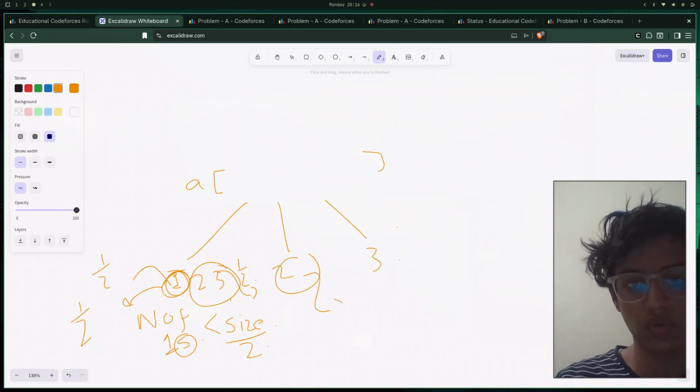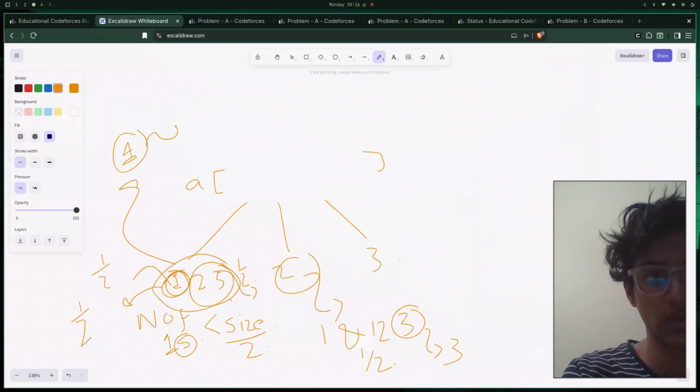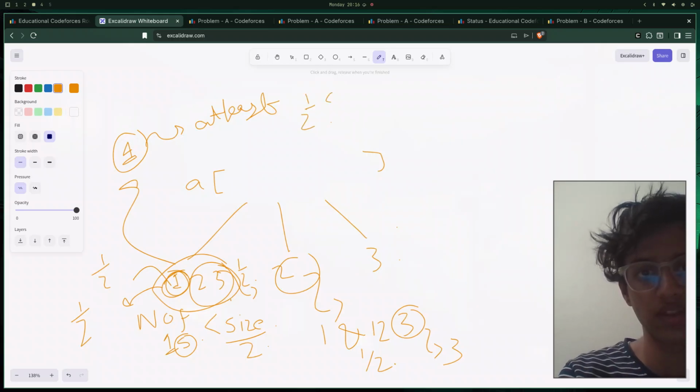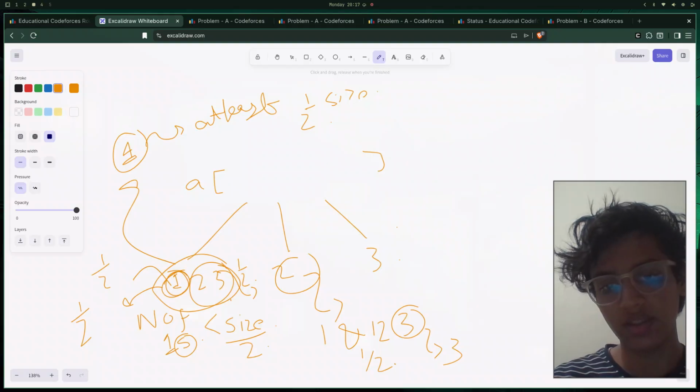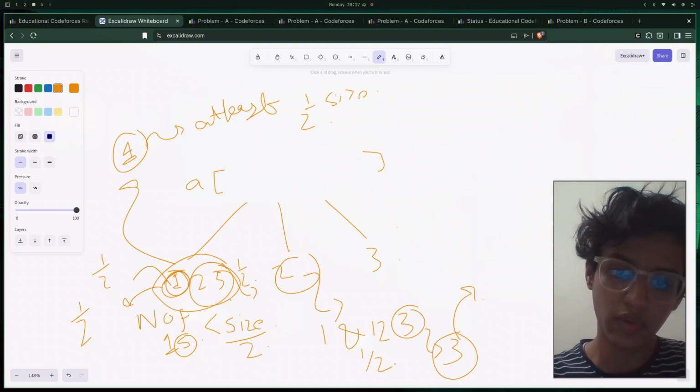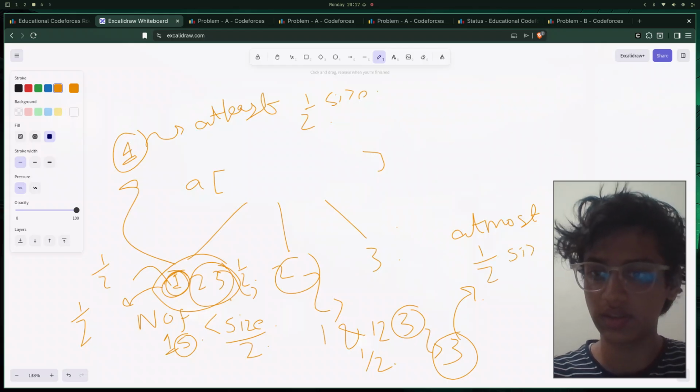In the second part, the number of 1's and 2's should be at least half, so the number of 3's is at most half of the size. And these parts are contiguous.